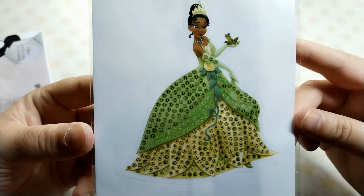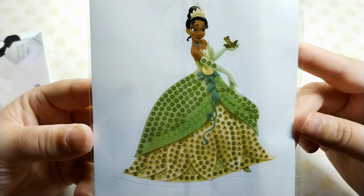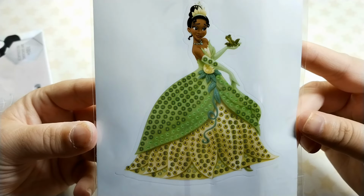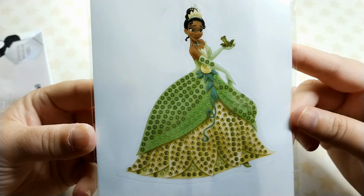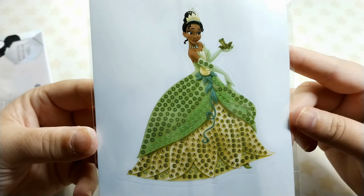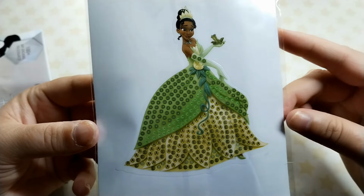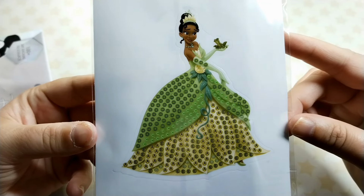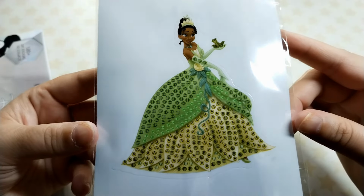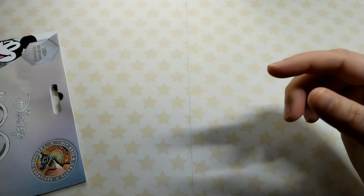Oh, she's beautiful. She is absolutely beautiful. Her dress is gorgeous. I am very excited to have her. She is so pretty. And they've done shading really nice on these petals of her dress. Yes, very, very nice. I like that a lot. That is awesome. Makes up for the duplicate.